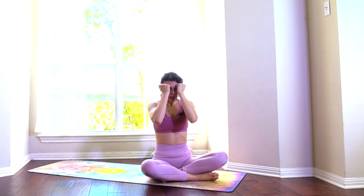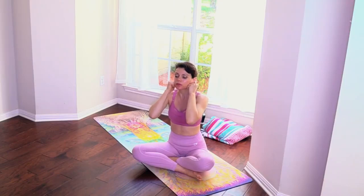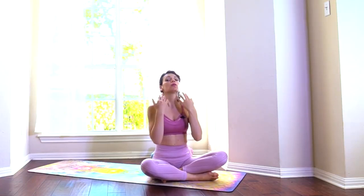Bring your knuckles and give it firm pressure. Firm pressure in the jawline. Moving up. Tap it in front of your ears, behind, and gently wipe your fingers down the neck.